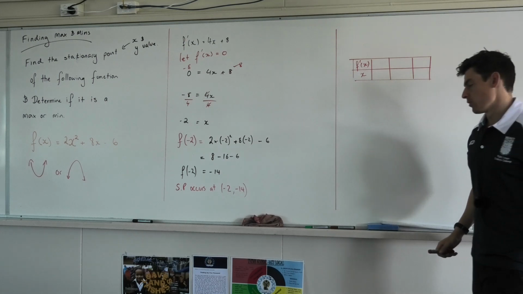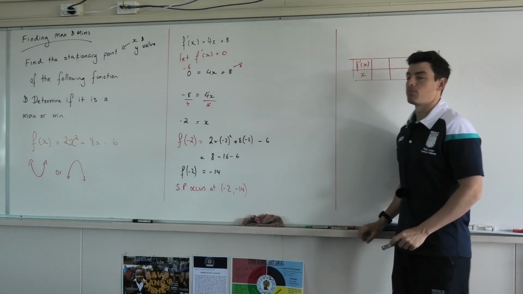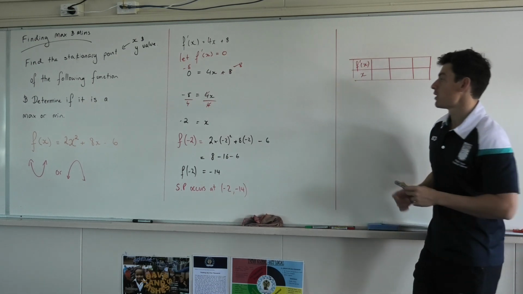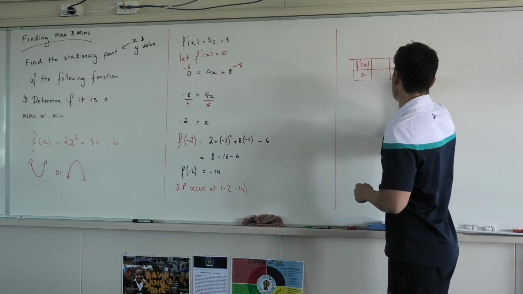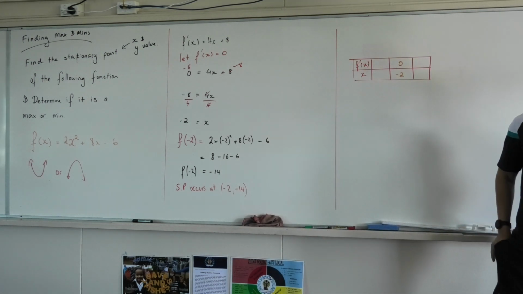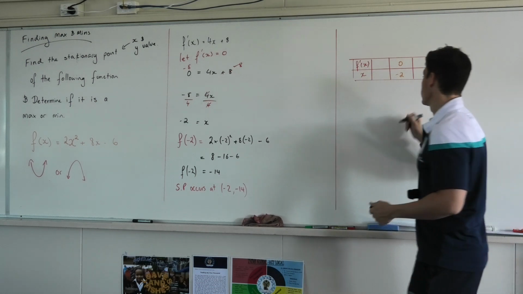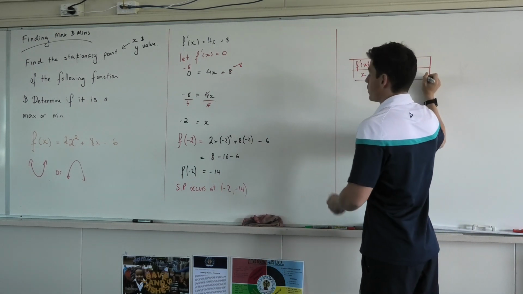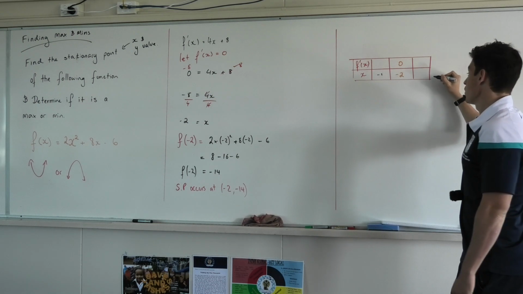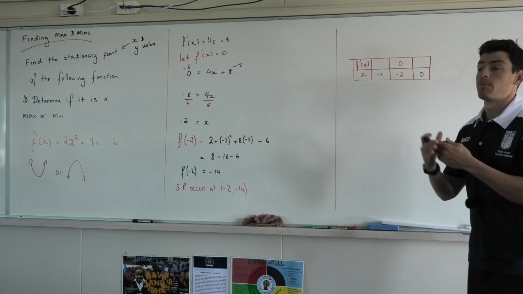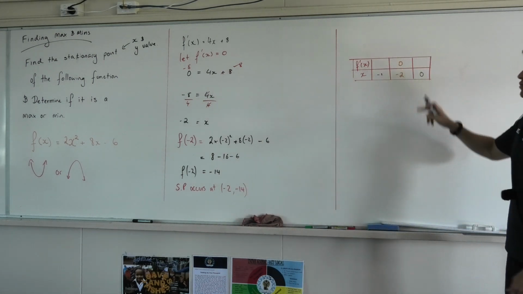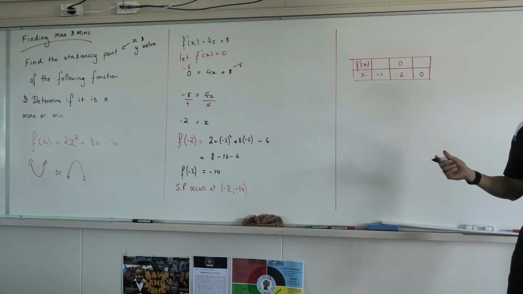What did I do yesterday when I wanted to determine what my turning point looked like? Just surrounding points? Yep, surrounding points. So I put -2 and 0 here, correct? So what other points do I need to look at? 1 and -1? I could use -1 and I could use 1. I could use another one that's even easier. 0? Doesn't matter what point I pick as long as it's to the left or right. So I could have used 1. Nothing wrong with using 1. The reason I use 0 is because I can just get rid of anything with x, correct?